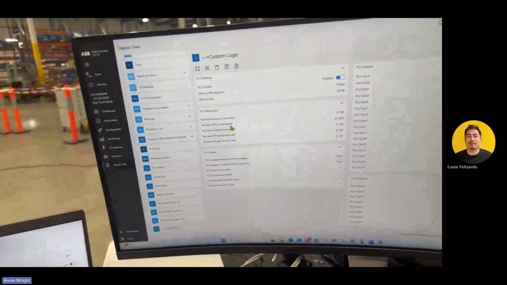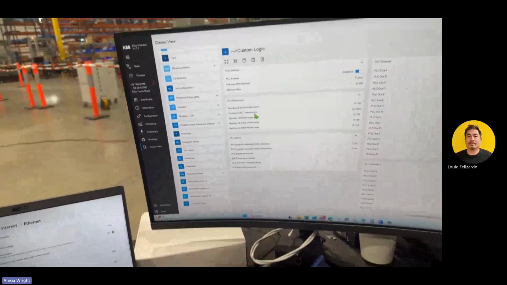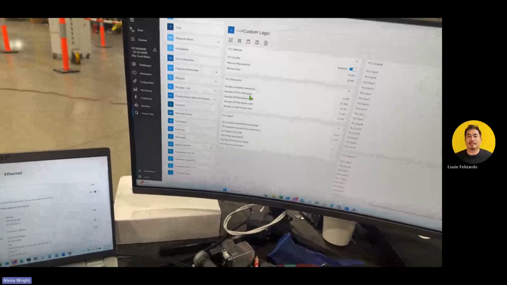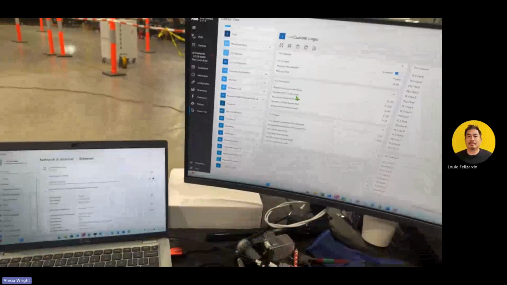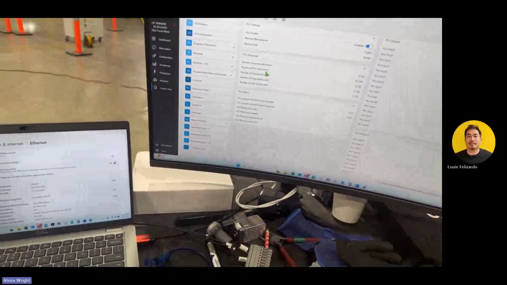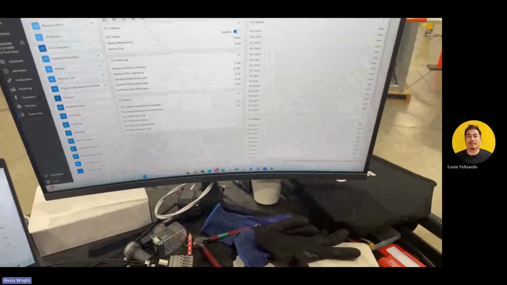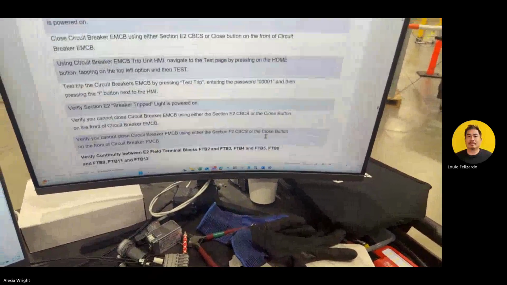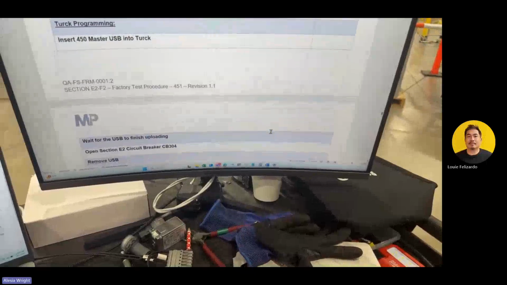Now, if you have your test script in front of you, it's going to tell you to cycle power. Do you have your test script up anywhere? Hold on, I'm going to show you where we are on our test script.